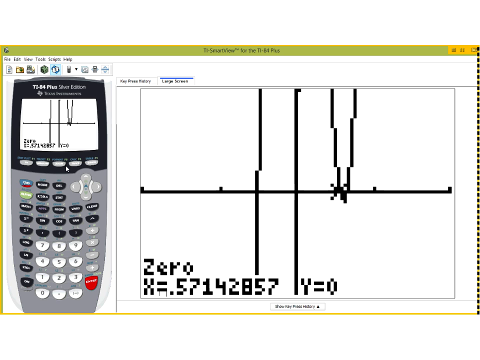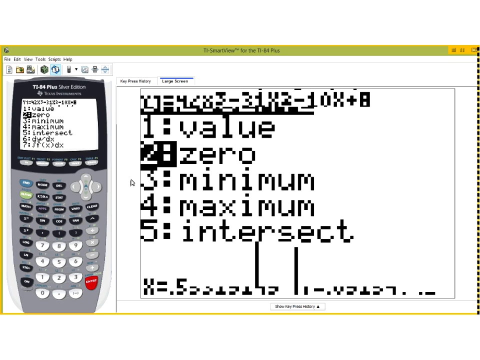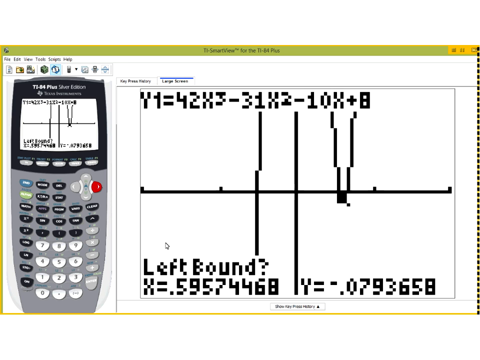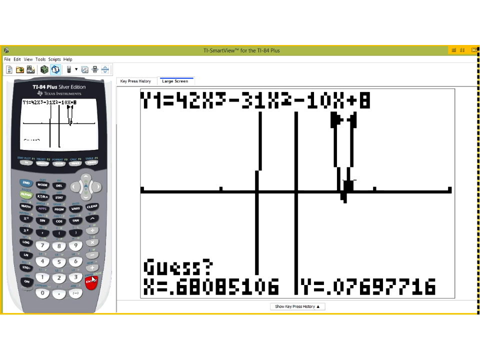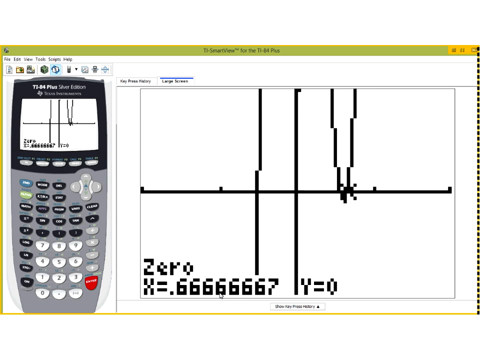Let's look at some of the other zeros. I know that I picked one that was a nice fraction, so since I know that, I'm going to look for a different one. My left bound, okay, I'm going to look for this one right here. So I'm going to start negative and go positive. So that one doesn't have a very big one. Okay, now that's a fraction I recognize. That is 2/3. Okay? So this 1 zero is 2/3.